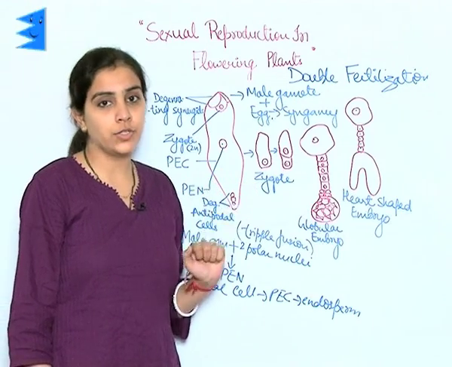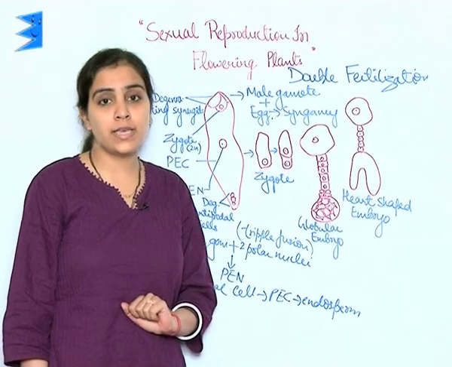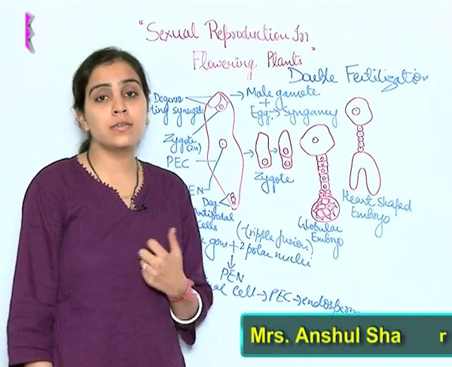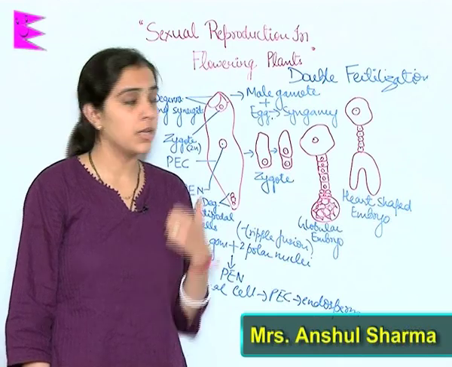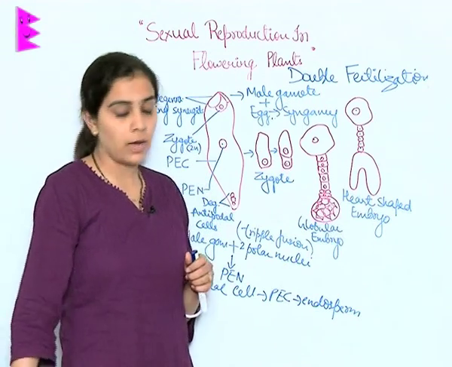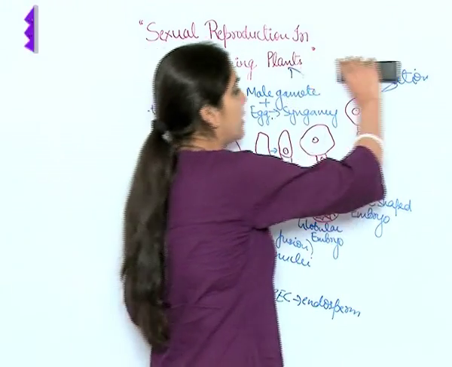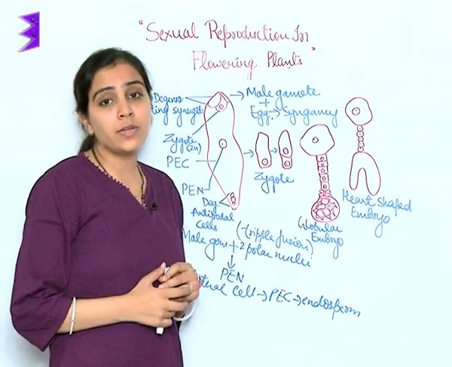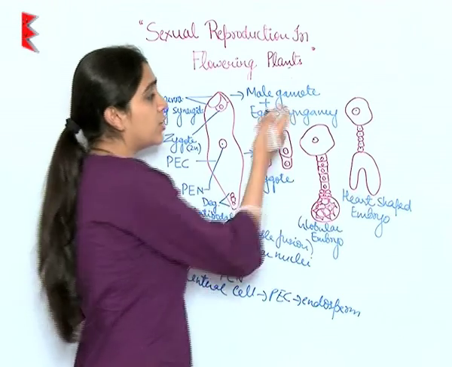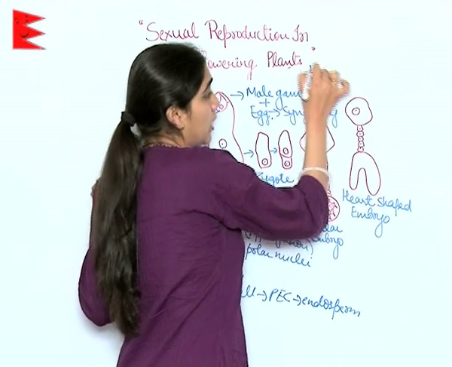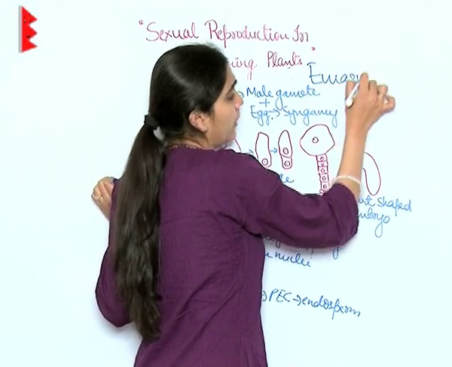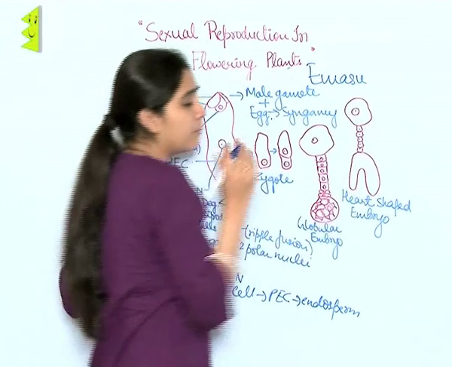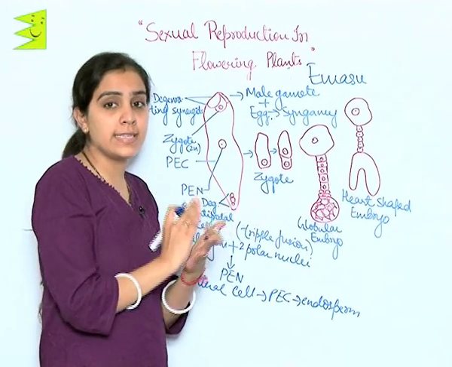Artificial hybridization. This is the process which is carried out to bring on the desired characters in the plant. Now, how is this process carried out? To do artificial hybridization, it is usually seen that flowering plants have flowers which are bisexual in nature. That is, they have both female and male reproductive parts on the same flower.